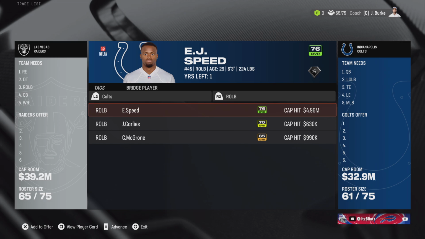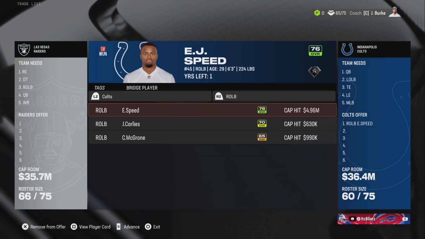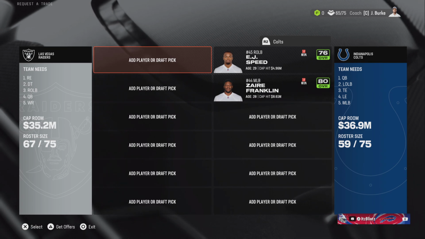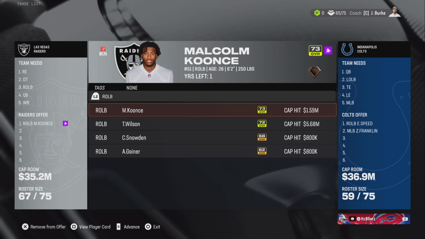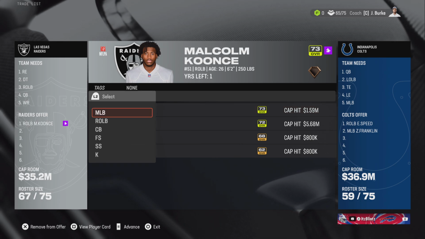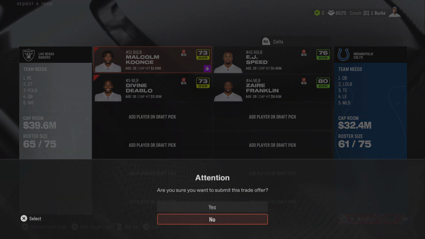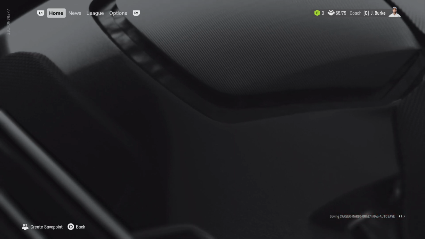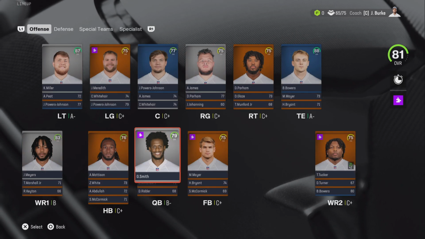And the Colts have E.J. Speed and Zaire Franklin. I love these two guys. They're so amazing, great defensive players. They might not be young, but they are really good. So I feel like we could swap out our right outside linebacker, put in our second string middle linebacker, see how that gets me, and that goes through. They're roughly around the same overall. So now we have E.J. Speed and Zaire Franklin, two great Colts defensive players. I believe Zaire Franklin had the most total tackles of last season.